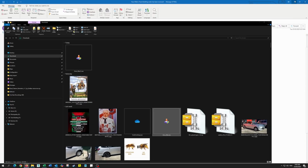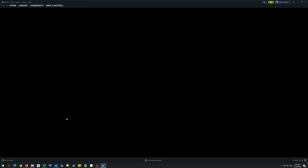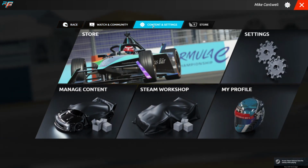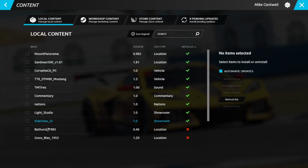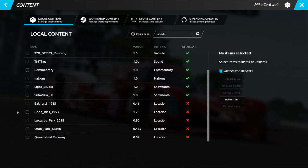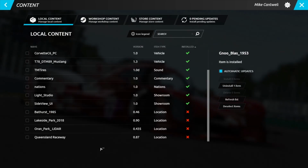And we exit out of there, close that down, and then we go into rFactor, and what we need to do is activate it, and not activate it, but just install it from the program manager. So we go in, run rFactor. So we got content, turn that down because I can't hear a thing. Manage content, and you will see that I have a few here that are not installed. So we just put in Nublar, so you click on that and install it, and it'll update. It doesn't actually do any update, it's just sorting out files and things.